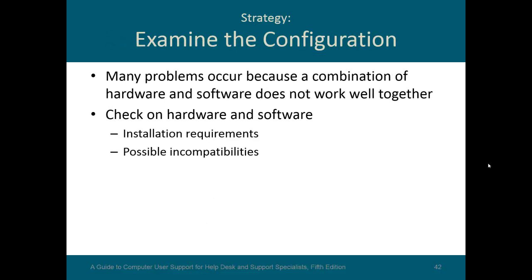All right, examine the configuration. Most places have a standardized configuration. The last thing you want to do is have 100 different configurations throughout your organization. Most people have standardized on a certain model of PC, and every 3 years they buy them. Like if you go to Stark State, almost every classroom has relatively the same PCs. In each building, like the C building has all the same PCs, the K building has all the same PCs, the Mac lab, they're all the same PCs.